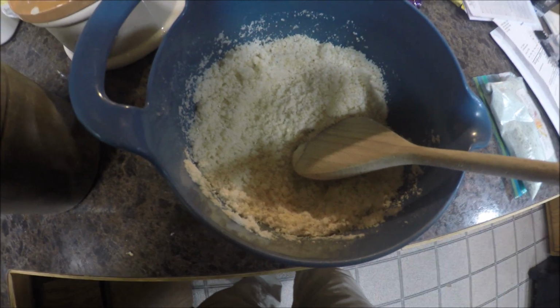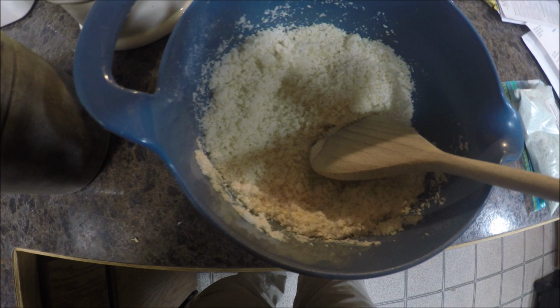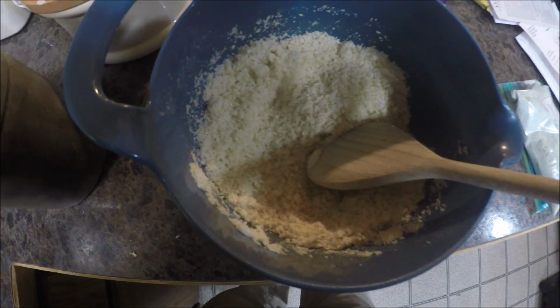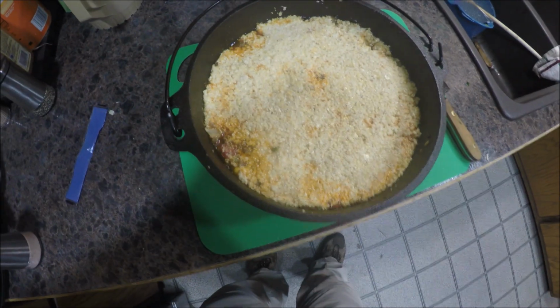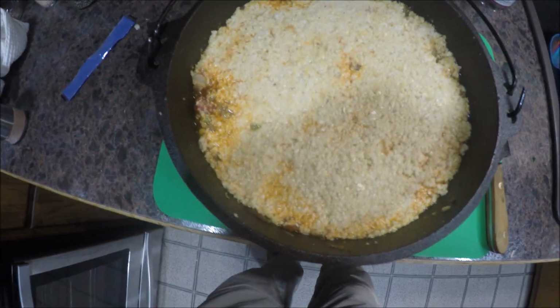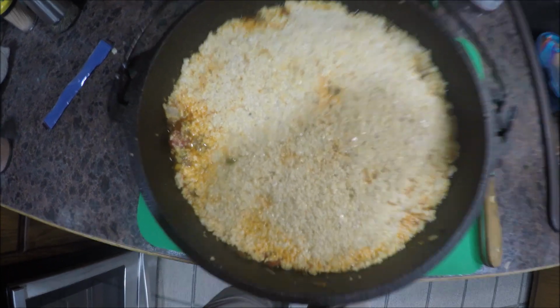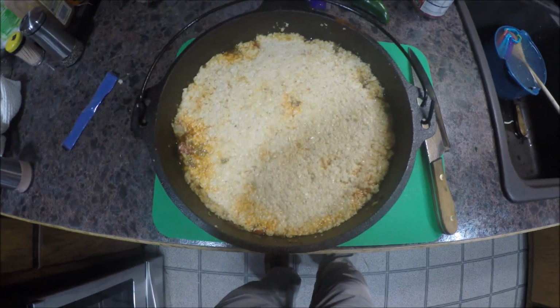Sorry about that, camera kicked off for some reason. But we want this to be the consistency of wet cement. I'll get it mixed up and then I'll show it to you. Alright, there's what we ended up with. That's what it looks like. We're going to put it on the fire and get it cooked up, and we'll show you.